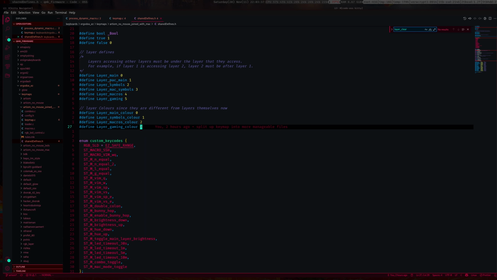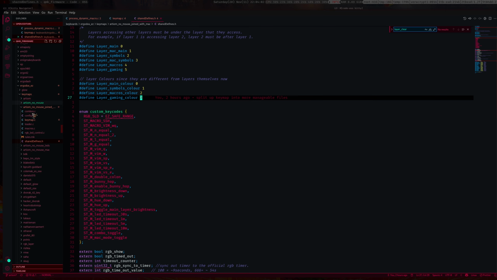Because for the layer Mac, I want it to be the same LED layers for these 2 layers. So that's why you have 6 layers here and only 4 defined here.